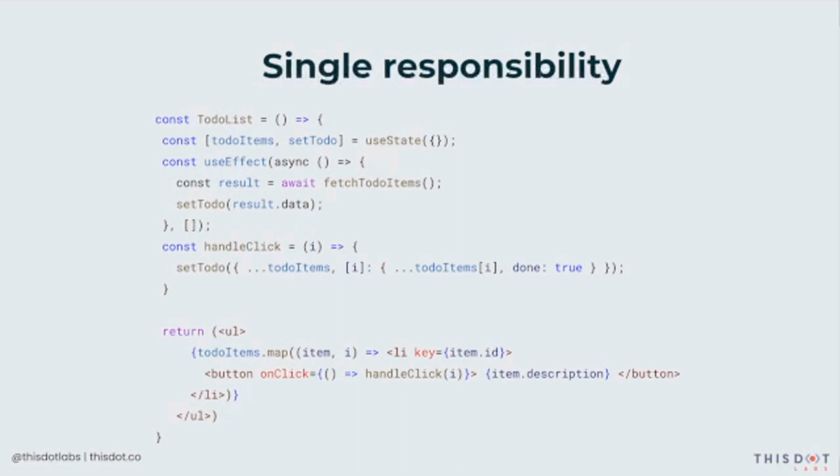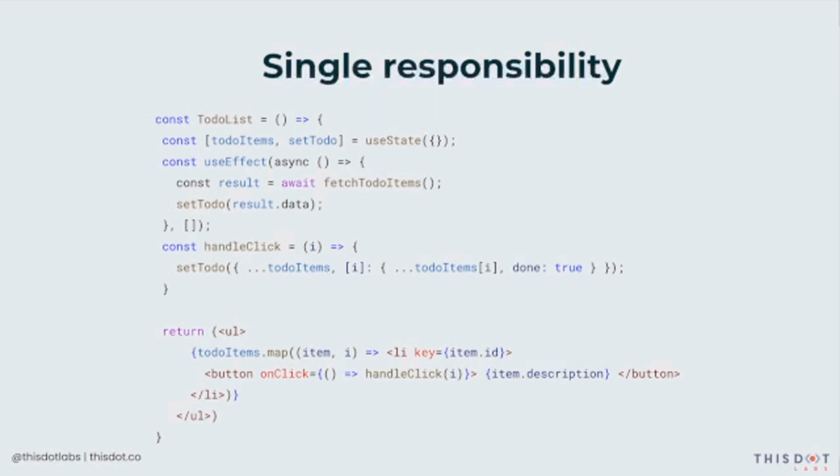Now, single responsibility is the main reason why we're going to do this. And before I move any further, I think it's good to say about this slide that this to-do list component we have over here is not a good example. Do not do this in real life, do not build this component. It's just there to illustrate why we want single responsibility.